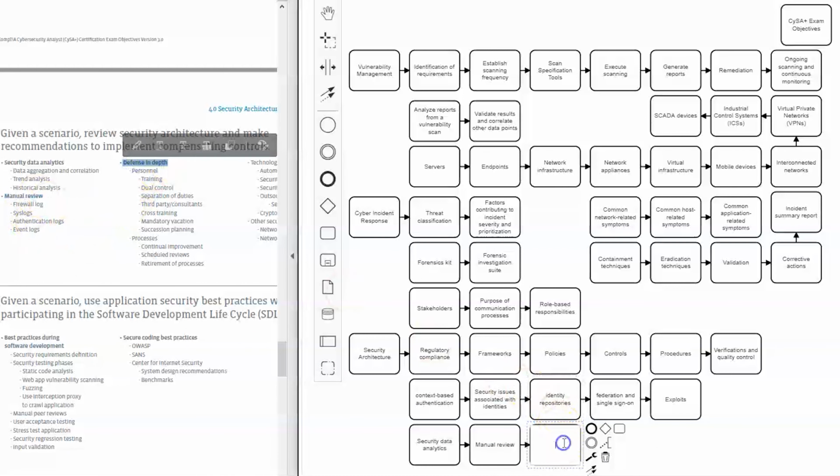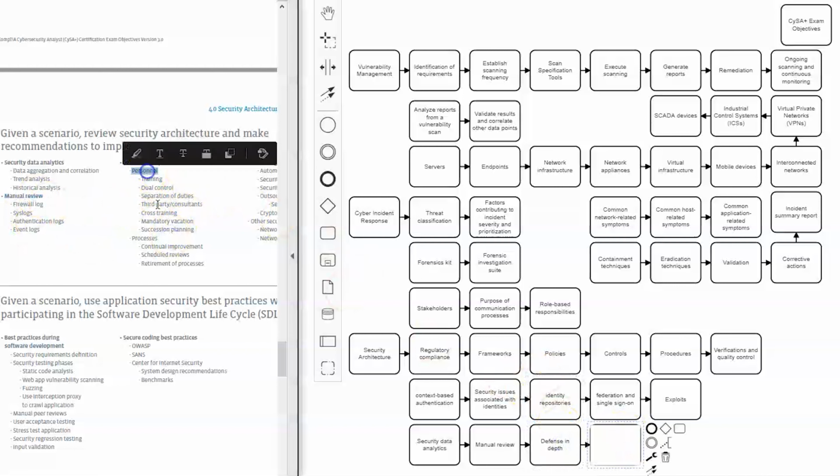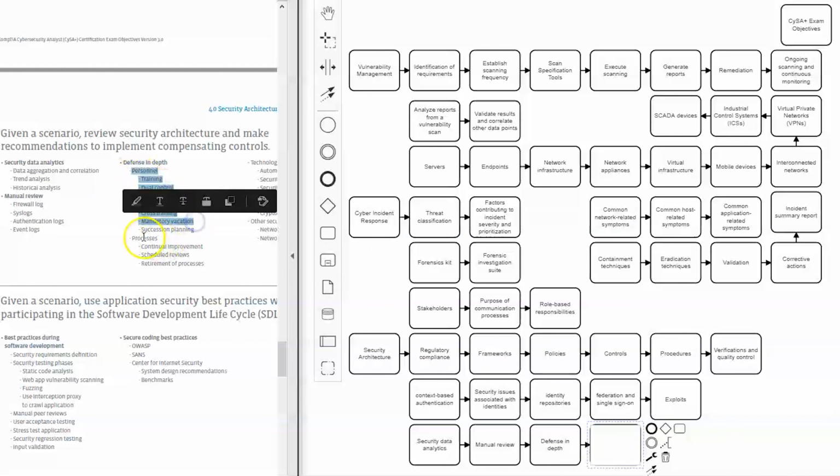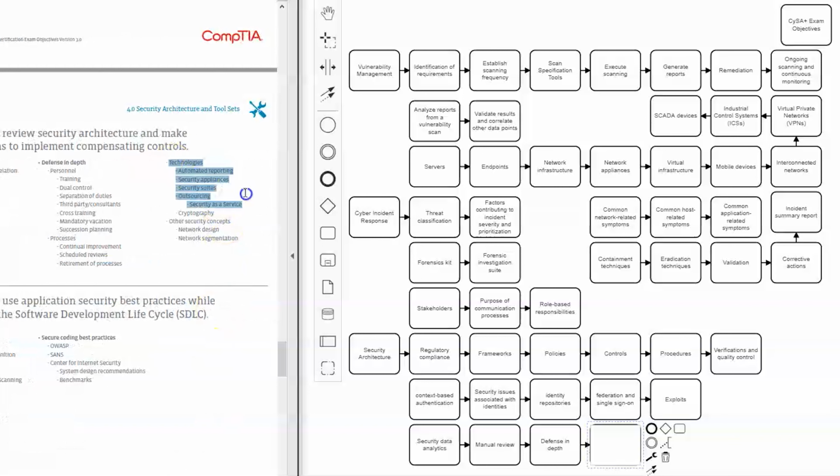Defense in depth. So that looks like they separate it into personnel and processes, so people and processes. And they go on to have technologies and other security concepts. So I will just leave that alone because it's not bolded.